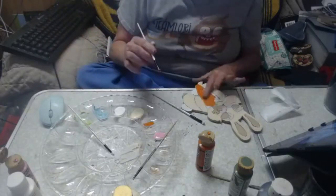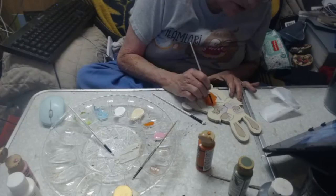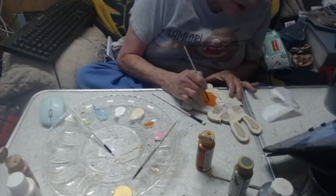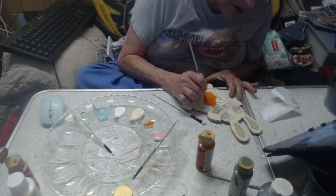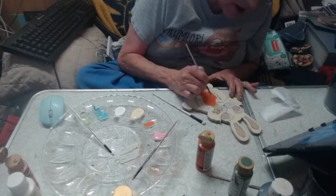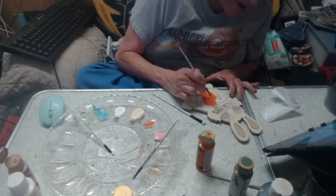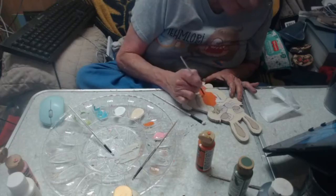I think this is probably dry enough — I'm going to go back and do a second coat of orange. Right now it's looking pretty streaky. I could use a bigger brush and that would help with the streakiness. This spot right here is where the bunny has bitten the carrot.